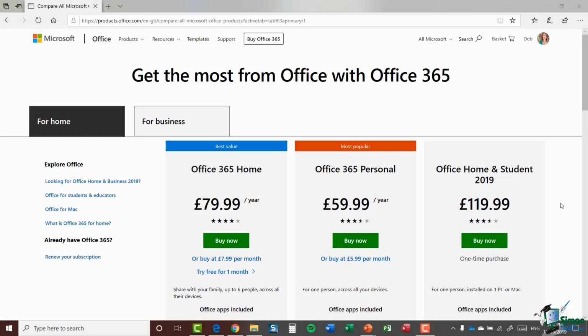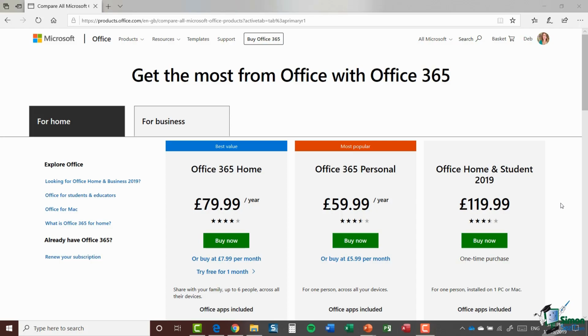Hello again and welcome back to our course on Access 2019. In this module, we're going to take a look at how you can acquire Access. In other words, how you can download it onto your PC. There are a couple of different ways, and as with everything in Microsoft, sometimes it does tend to look like a pretty confusing process due to the fact that Microsoft do tend to change up their website fairly frequently. So I just want to talk to you about the couple of options that you have in order to get a copy of Access on your PC.